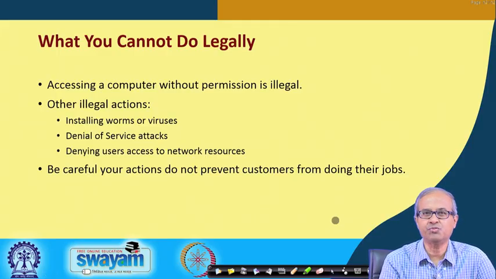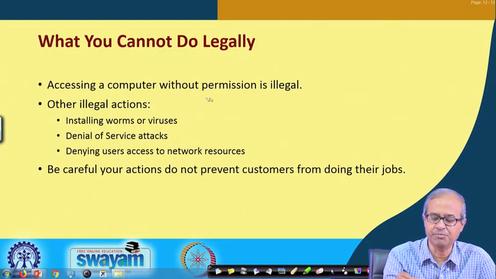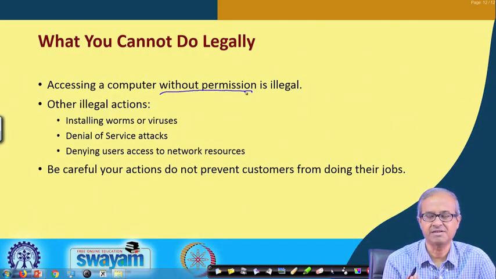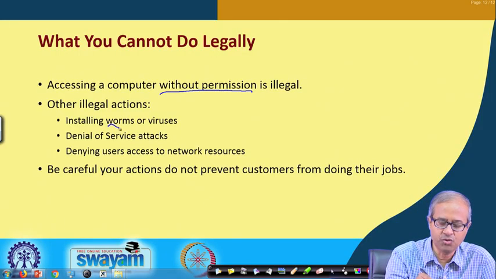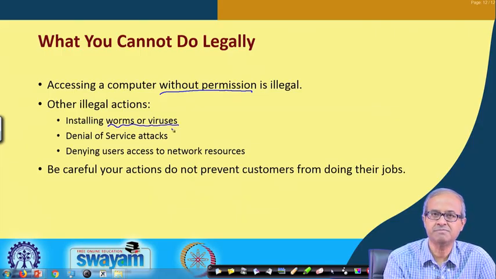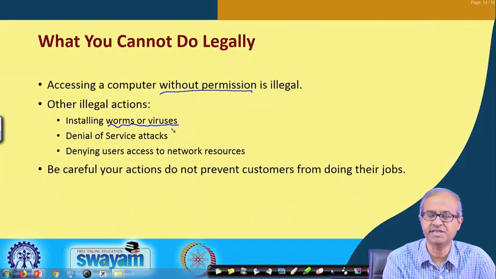But certain things are quite obvious, that you should not do legally, that everyone understands, that accessing a computer without permission is clear. It is my computer, so why are you accessing it without my permission? That is something illegal. Installing worms or viruses is also supposed to be illegal. I have not installed worms and viruses, and I have not asked you to install them. So, why have you installed or injected this kind of worms or viruses in my computer?